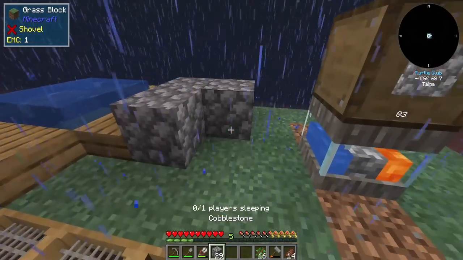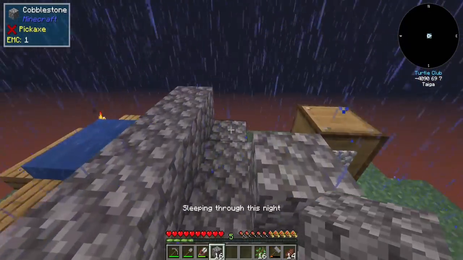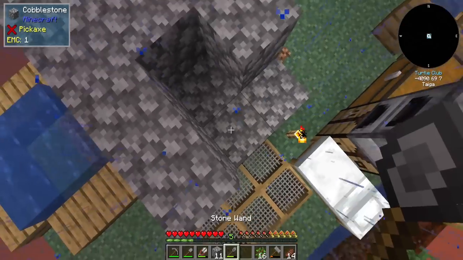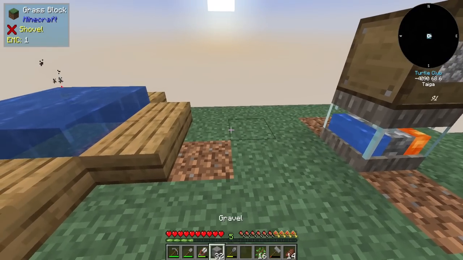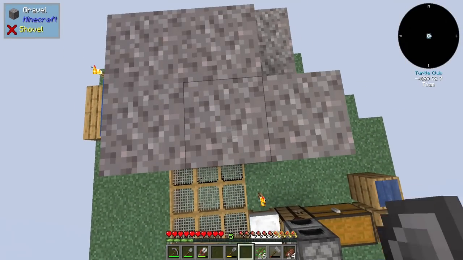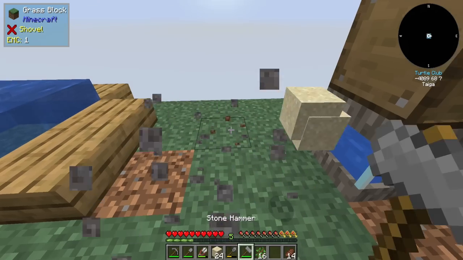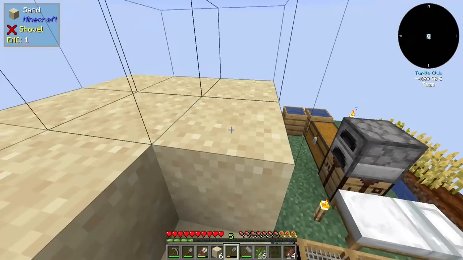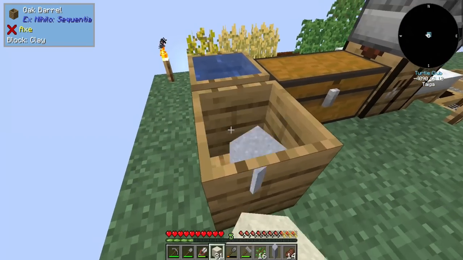Okie dokie. So I'm only going to take this many. Where's my wand? There we go. Cool. And then we do it again. Ouch. That was not smart. Okay, and we hammer it one more time. There we go. Now we have dust. And if we click here, you can see clay.